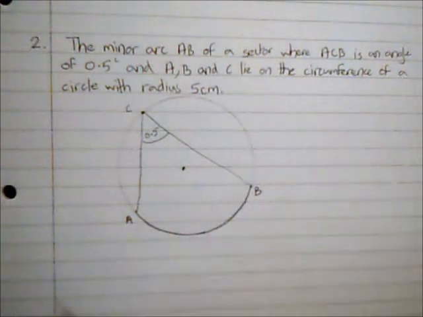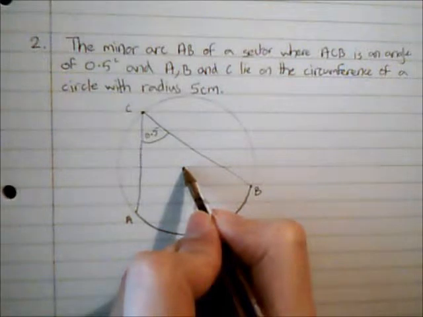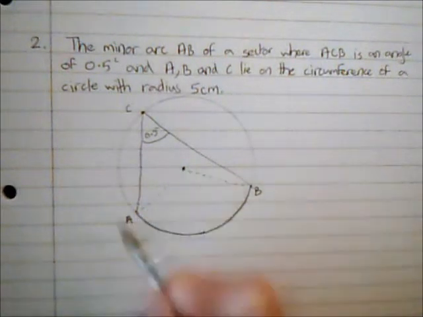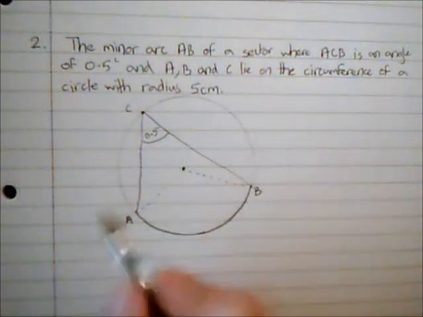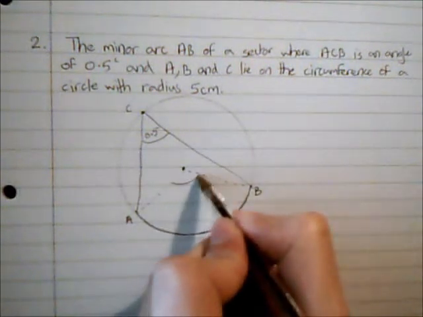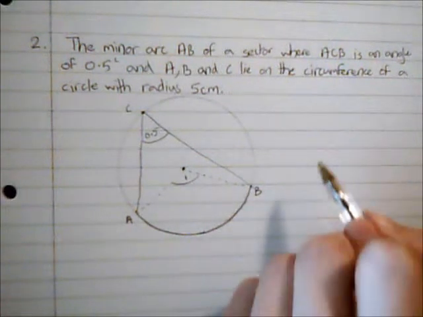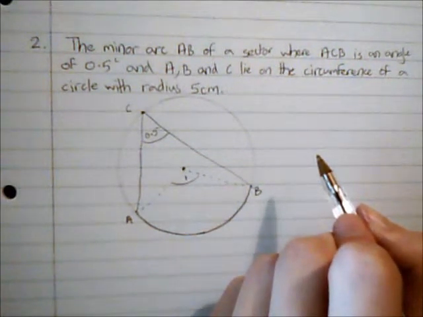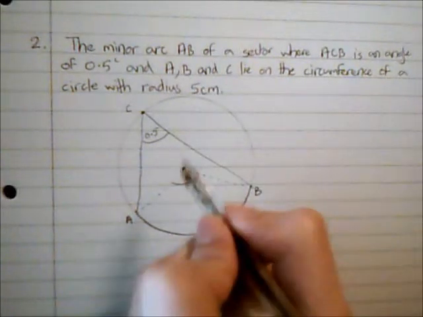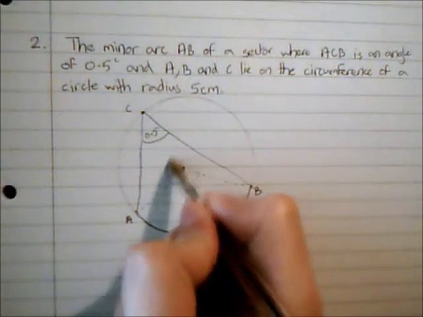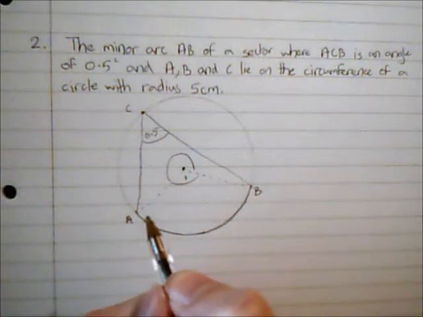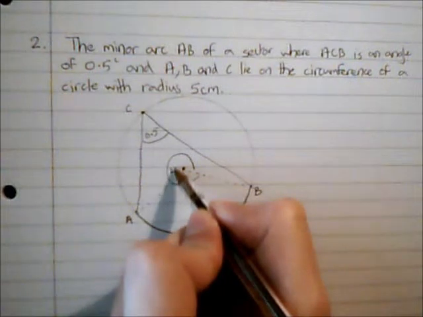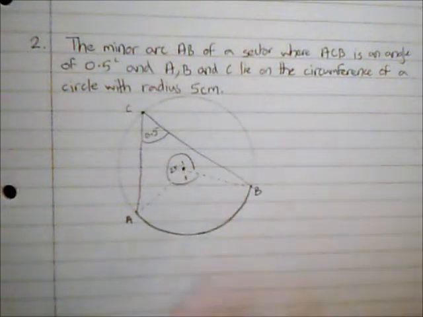Now if this is the centre of my circle, then I'm going to use a different circle theorem, which is going to tell me if this angle is 0.5, then this angle here is 1, because the angle subtended at the centre is double the angle subtended at the circumference. So that means that this angle around here is going to be 2 pi minus 1, if I needed that.